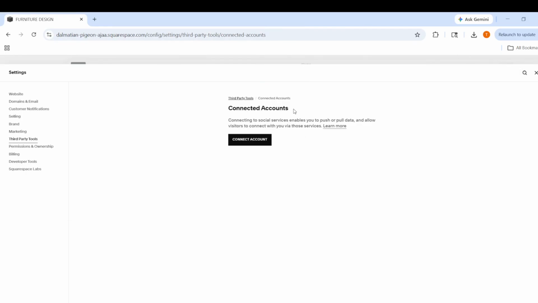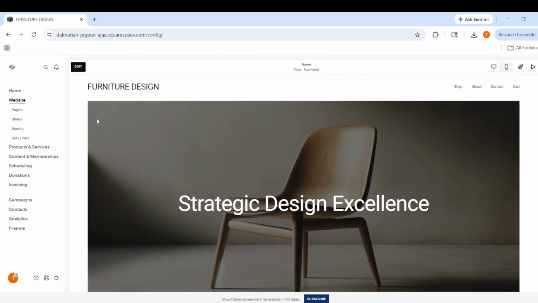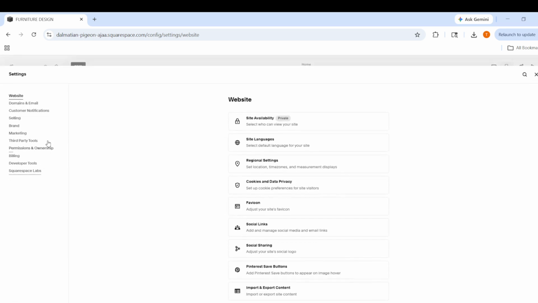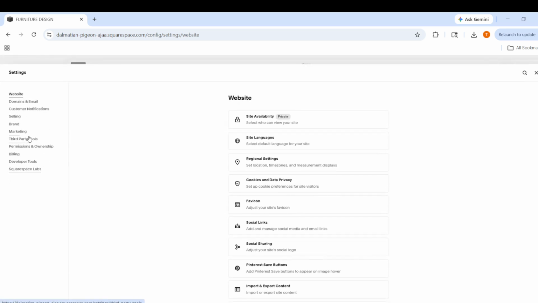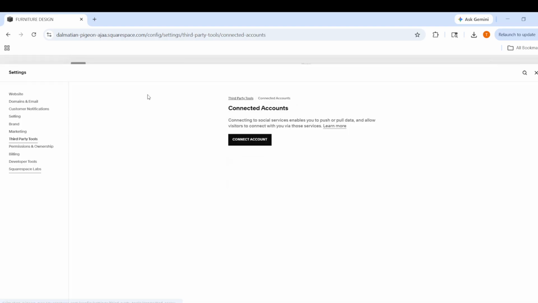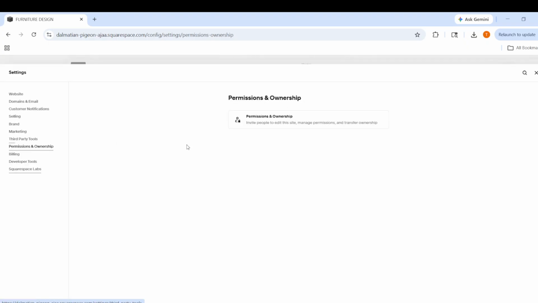Click the Facebook entry to open its settings. This is where you can adjust how the connection behaves and choose where Squarespace should send content when the push option is used. Inside the Facebook Connected Account settings, look for the option called Show Push option. Make sure Show Push option is enabled. This setting is what allows Squarespace to show Facebook as an available option when you are pushing content from your site. If this option is not enabled, the connection may exist, but it may not appear as a usable push destination in the way you expect.